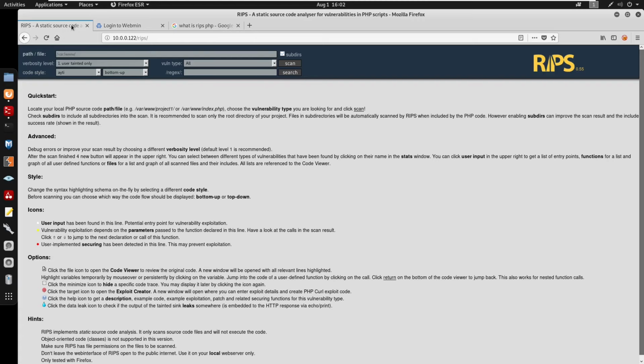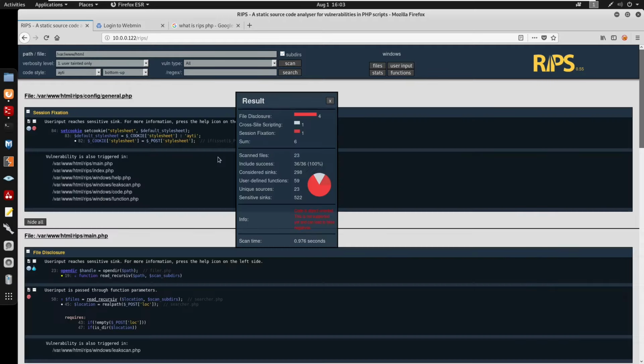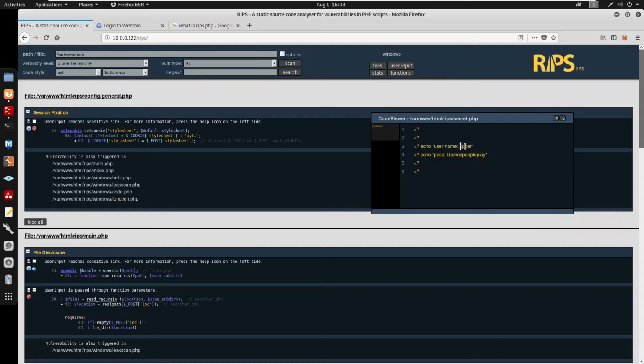Let's go back to RIPS. Let's click scan. Maybe because we have to specify a path, so I'm going to specify /var/www/html. We can click scan. So it does show that we did find a file to closure. I'm going to go to files. Here it just shows what's going on. Seems like we found a ripssecret.php, and it is giving us creds for ripper and also a pass for Games People Play.